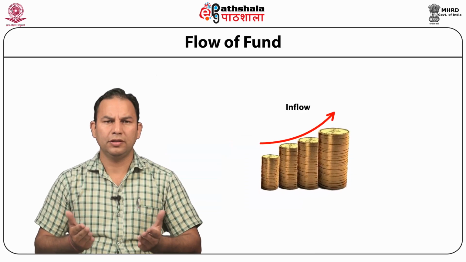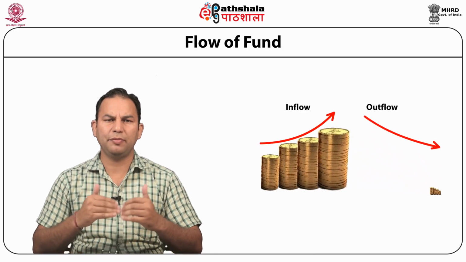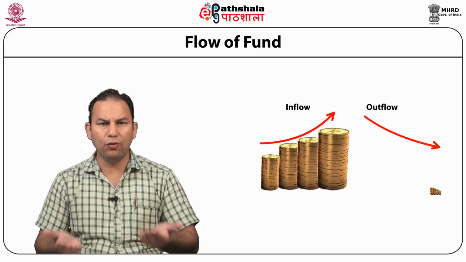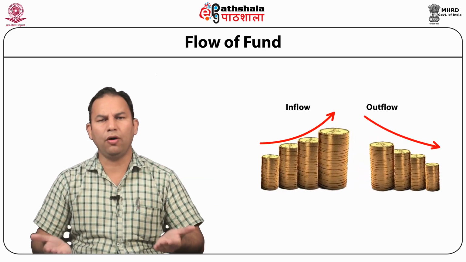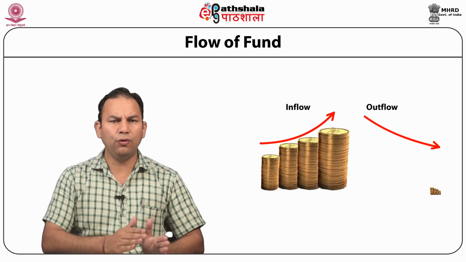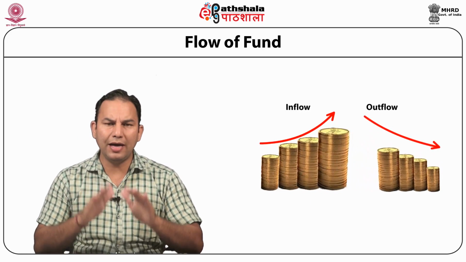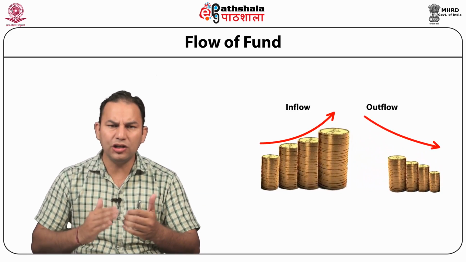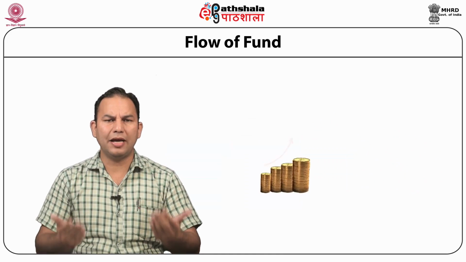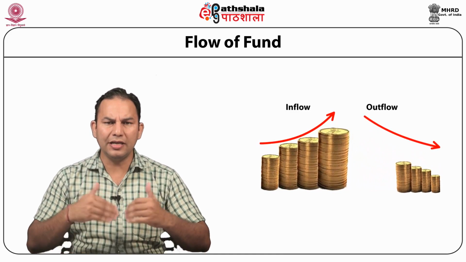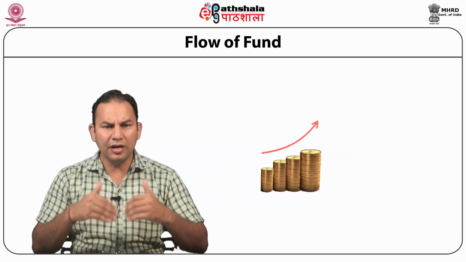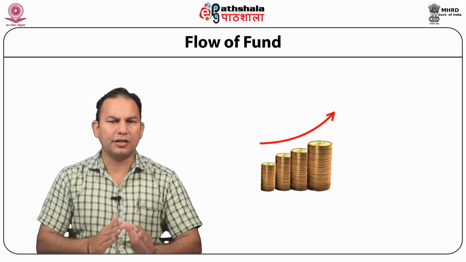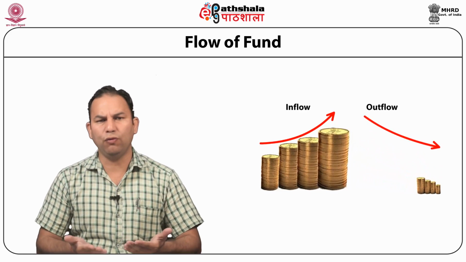Flow of funds. The changes in funds can be interpreted in two directions: funds flowing inward, inflow, or funds flowing out of the organization, outflow. Inflow or sources of funds: if any change in the fund account value results in addition of that fund, it is termed as inflow of funds. An increase in equity share capital, increase in reserves, decrease in value of fixed assets, etc. would result in an inflow.